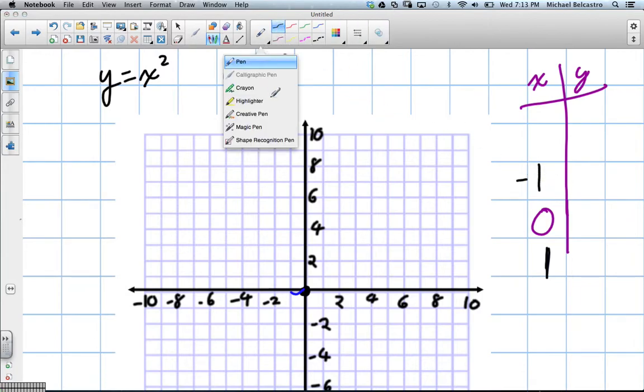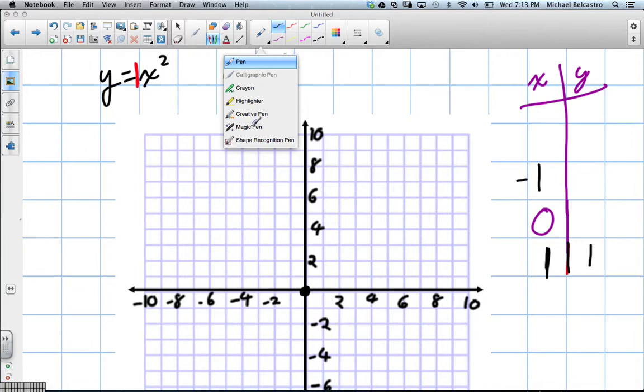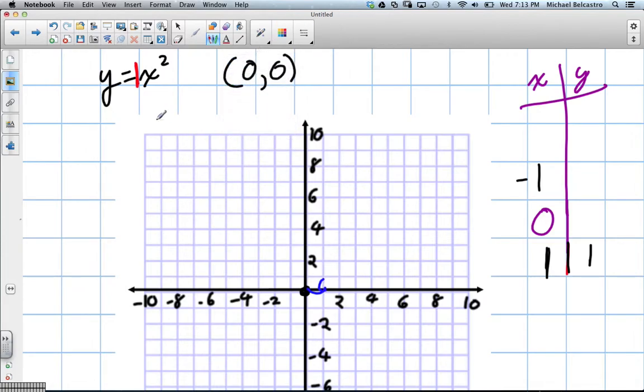Now I want you to think like this. Remember, the a value here is technically the number 1. So if we go to graph this, I'm going to take these values I moved from the vertex, 1 over, and square it. What is 1 squared? 1. So I'm going to move up 1. So I go over a value, up 1 value. But we always have to multiply by whatever our a value is. Well, what's 1 times 1? 1. Still 1. So we go over 1, up 1. And we do the same thing here. Over 1, or -1 squared is 1 times 1 is 1. Confusing because there's a lot of 1s.